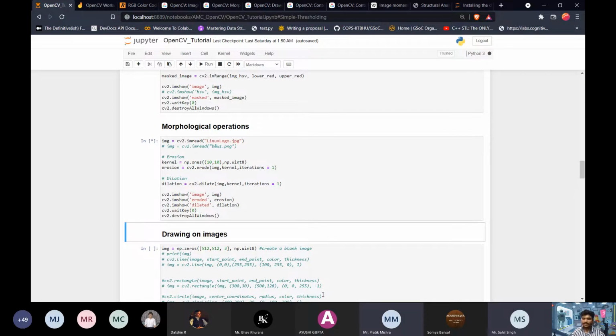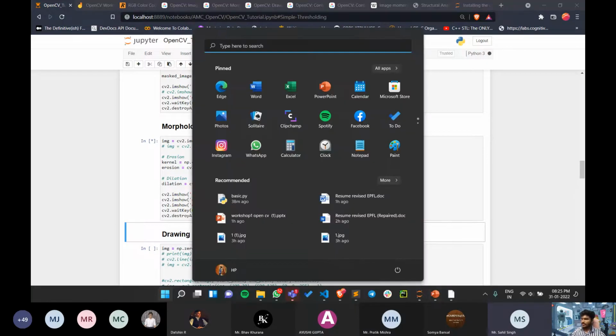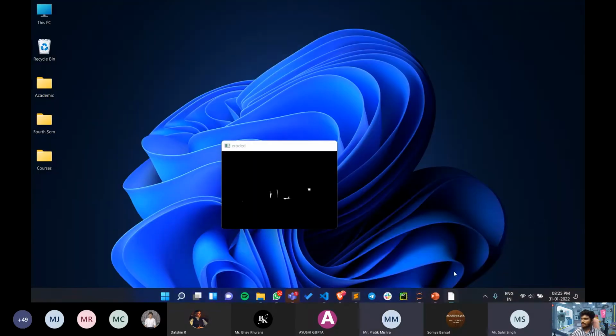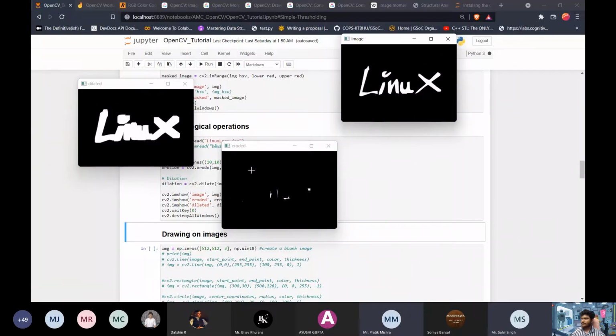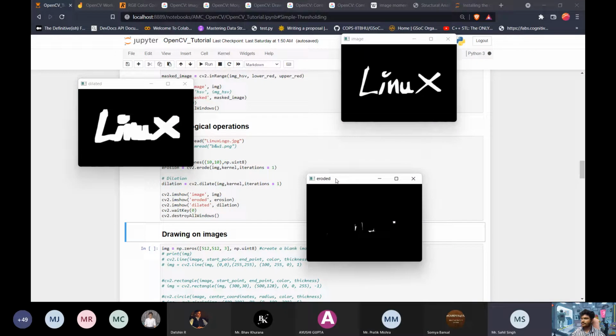So I have implemented what you said here. In dilation, how much thickness will it paint? I have changed the kernel size; initially it was 5, and now the thickness changed, right? How thick it gets is relative to how thick the initial image is.